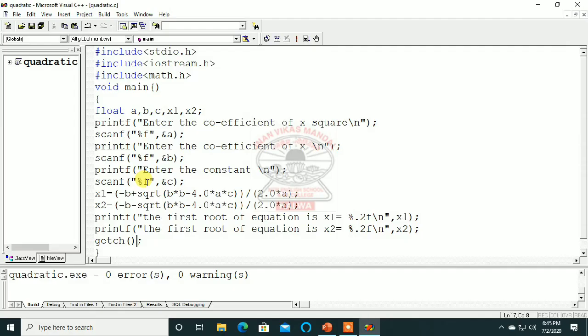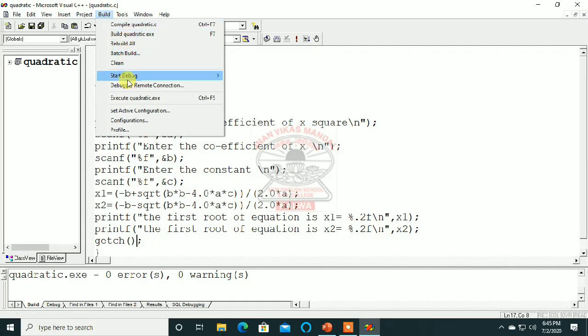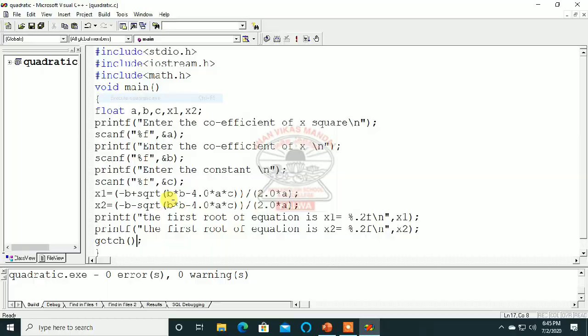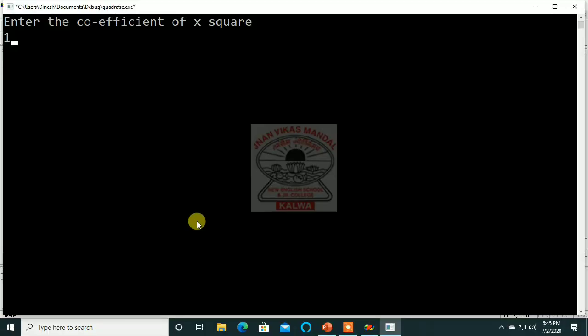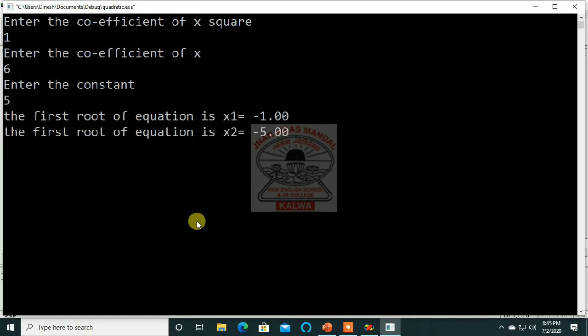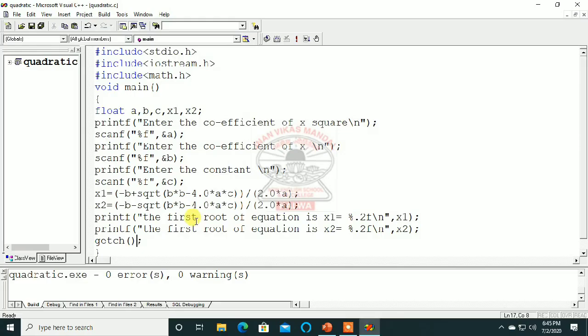So for that you can check, if you want, you can just execute. Here the constant is 6, sorry, it should be 6 actually. Okay, so we will make the app of this.